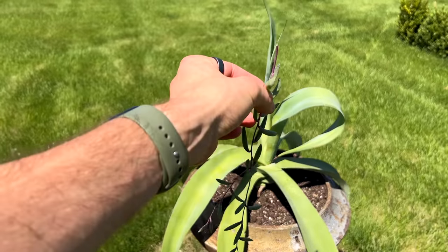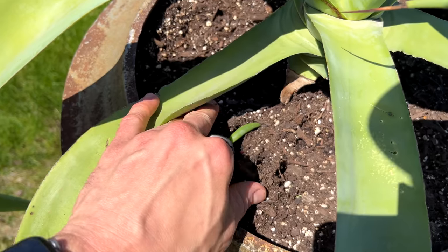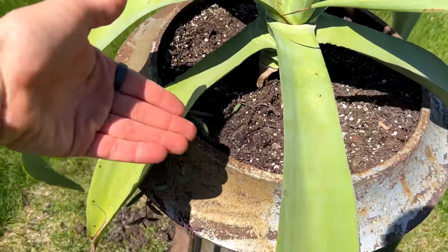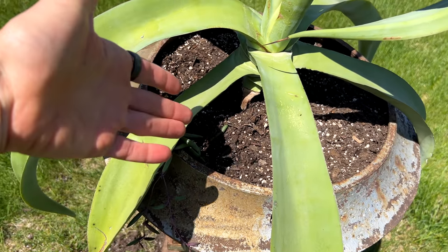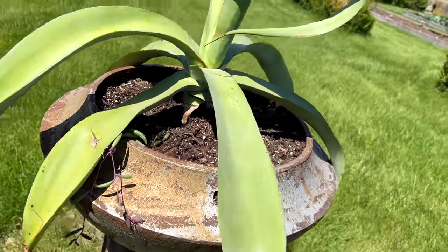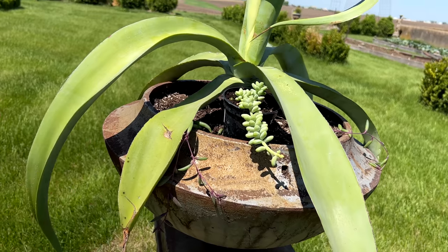For the string of bananas I picked, all I'm going to do is make a little hole in the dirt with a finger, take the end of the cutting, stick it down in that hole, and cover it up. That right there is going to root and will actually start proliferating and filling the whole container. When you do something bare root like this — meaning it has no roots — the most important thing is you don't want to overwater it. If you overwater it, it has no roots to absorb the water and it will start rotting. I'm going to put about three burrow's tail in here, then offset with those clippings planted in various areas — eventually they'll all come out over the pot and look really fun.